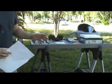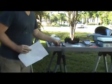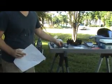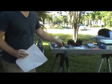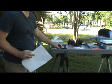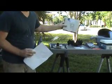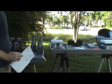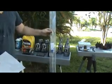But wait, there's more. We're going to do the transmission fluid. On a Mercedes, it has a sealed transmission, which means you're never supposed to open it, which is nonsense. You really should change it. So we got a new gasket and a new transmission filter from the dealer. And because it's sealed, it didn't come with a dipstick, so we had to purchase a new dipstick.